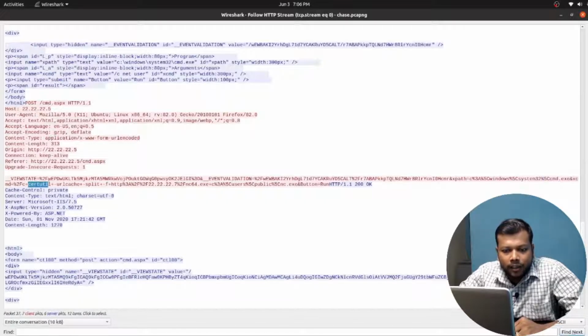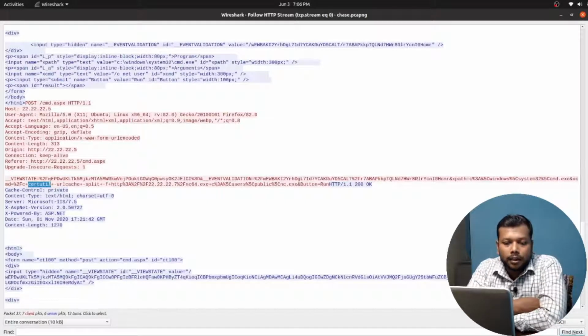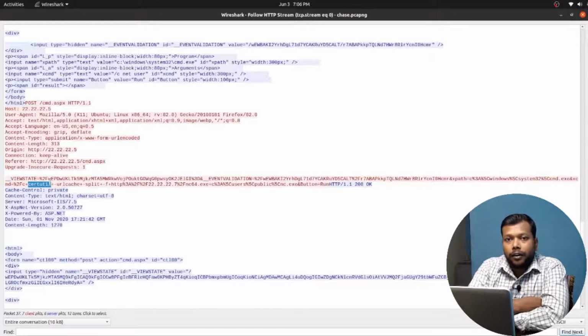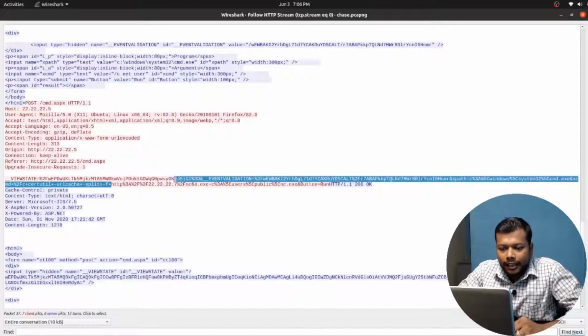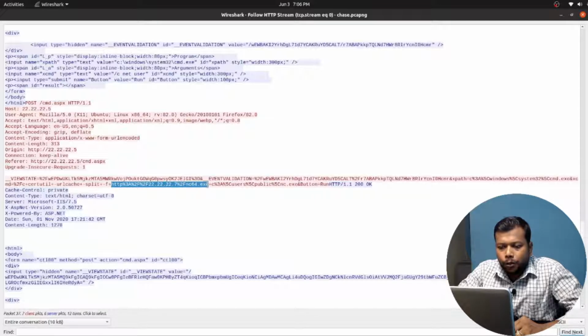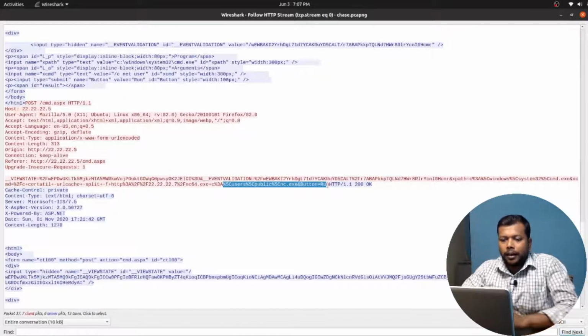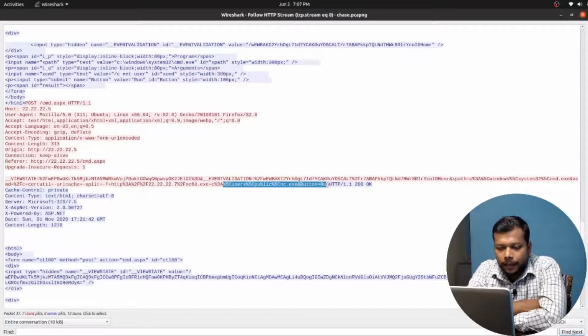What they are doing additionally is calling certutil. Cert utility is a living off the land binary which is used to download a file from the internet, a wget or curl equivalent. You can see they are using the parameter -urlcache -split, and they are calling a source, and the file name is nc64.exe. So they are trying to download some file. That is what is happening here.